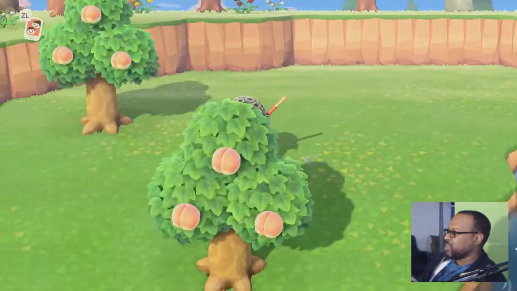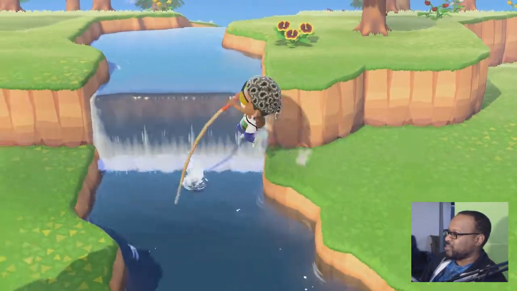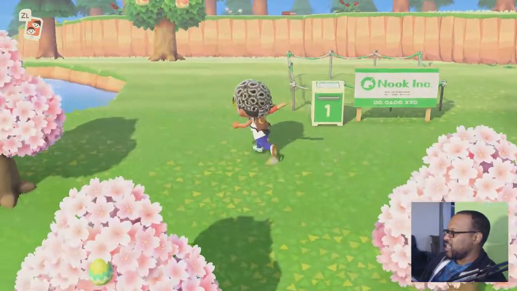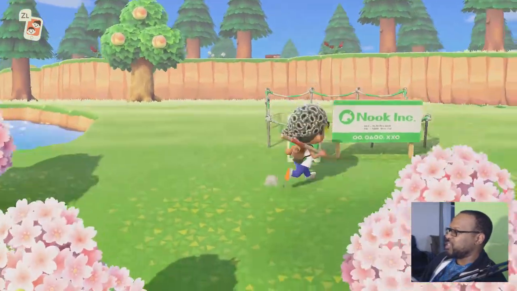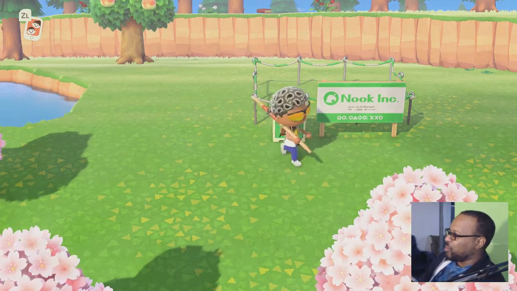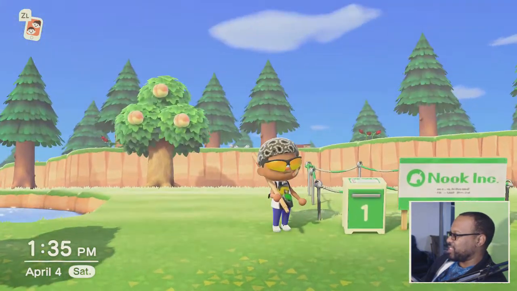So what I'm doing right now, my current objective in order to get more stuff, is to actually put in work right here and give these people, the new residents, the home that they wanted. So that's what I'm doing right now.